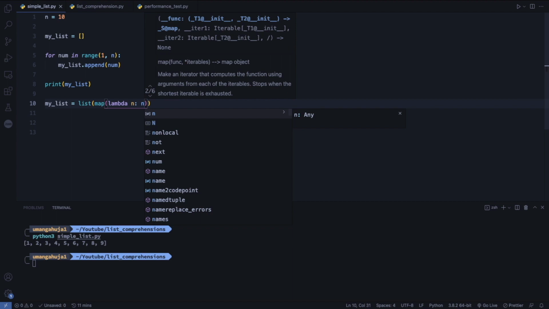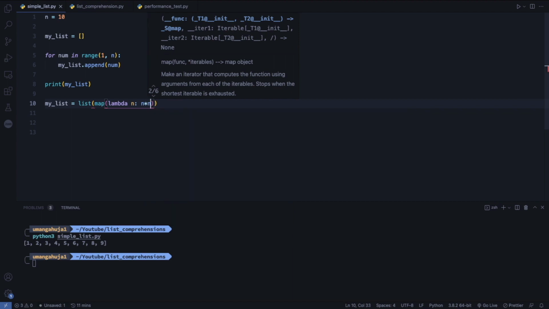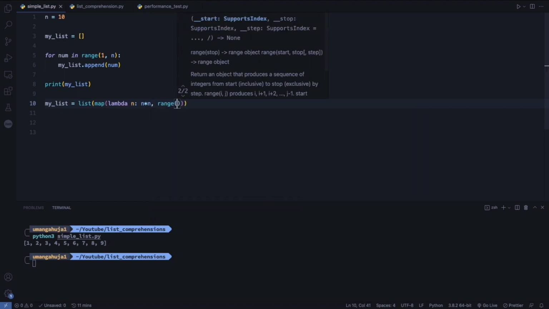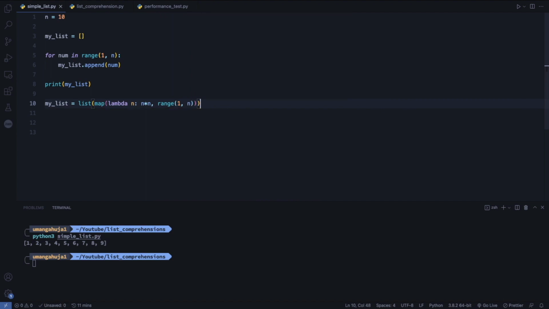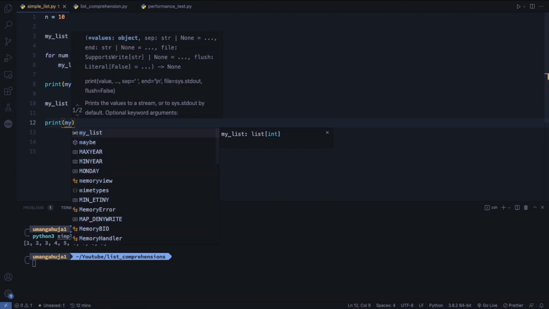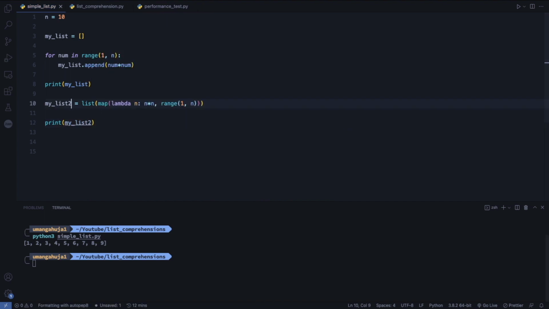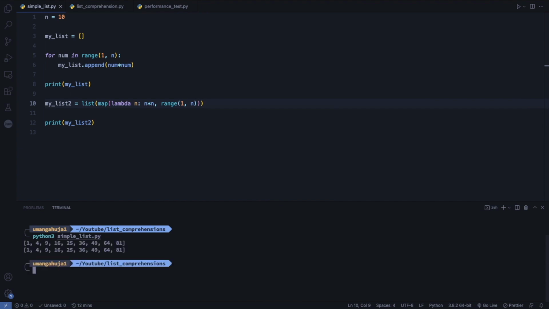But let's say we wanted to have something like squares of numbers. So it would be this function. And then we'll map this to a particular range. In this case, let's say we are doing this thing. And let me modify the upper code as well to print the square of numbers now. And now let's see both the lists. So you can see that the results are identical, but the number of lines of code has reduced.